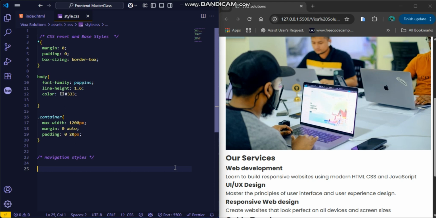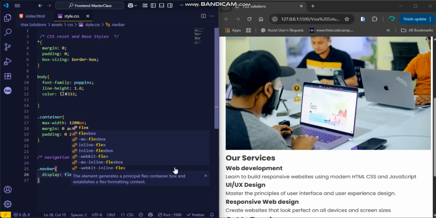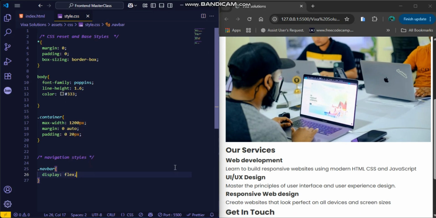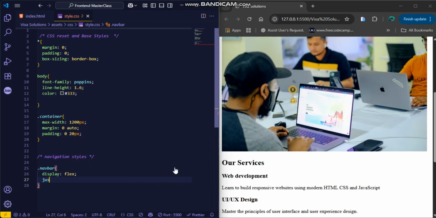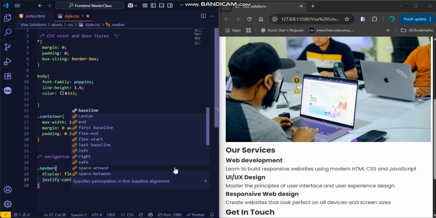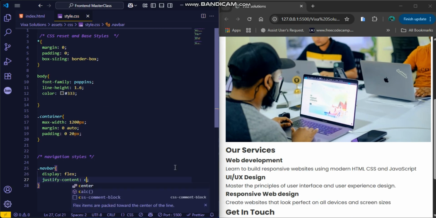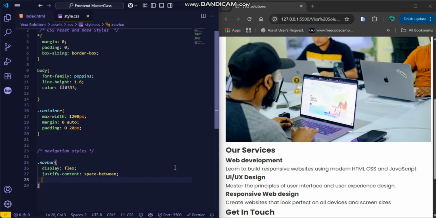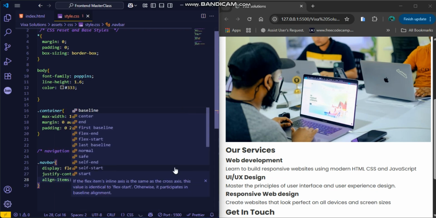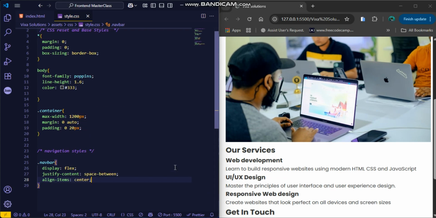Okay, so first we're going to select our nav with the class of navbar, right, and display it to flex. Justify content, let's justify content space between. Align items center, right?